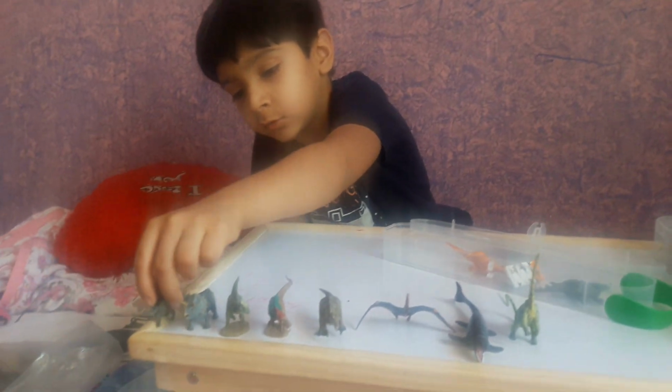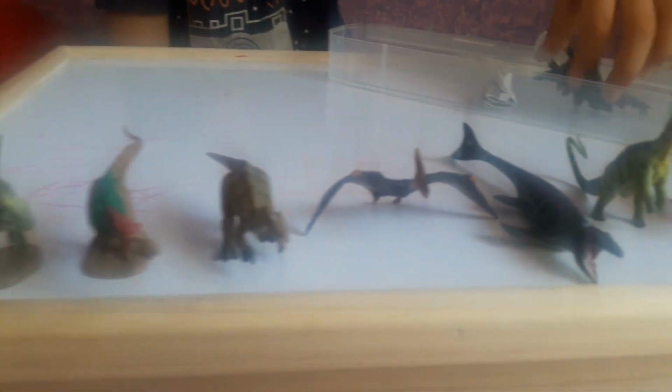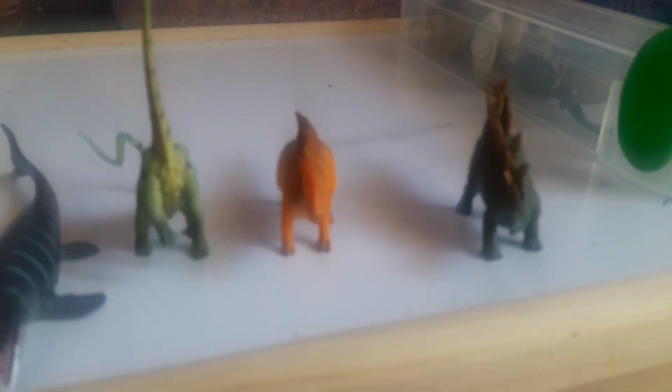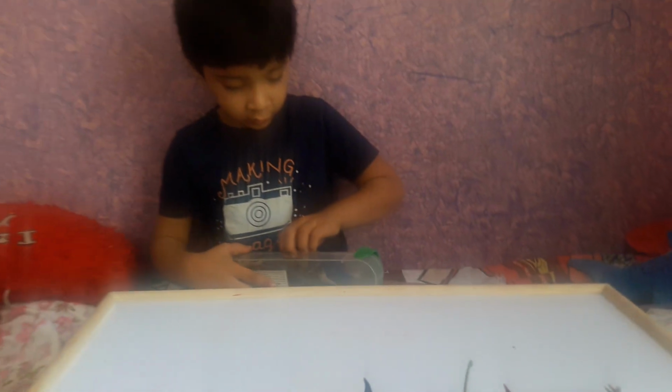And Kentrosaurus. Parasaurolophus. And a Stegosaurus. Awesome. Now let's open the Spinosaurus.